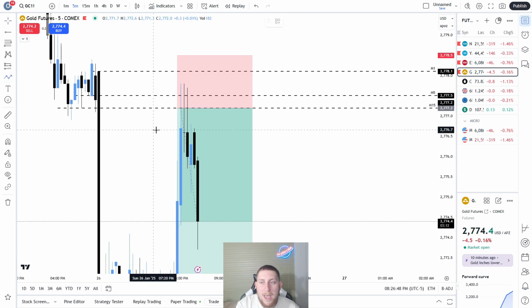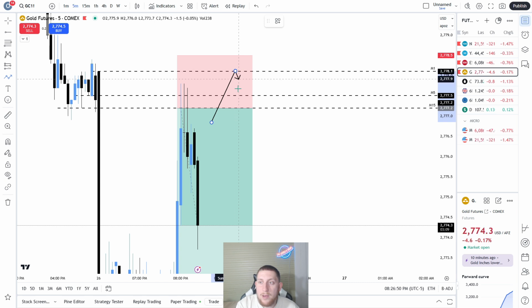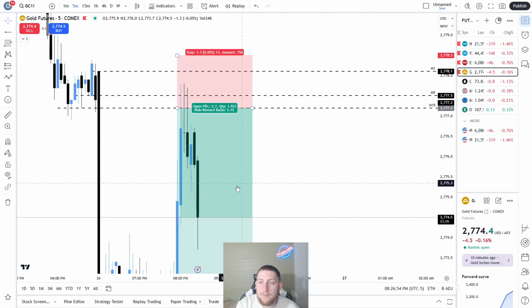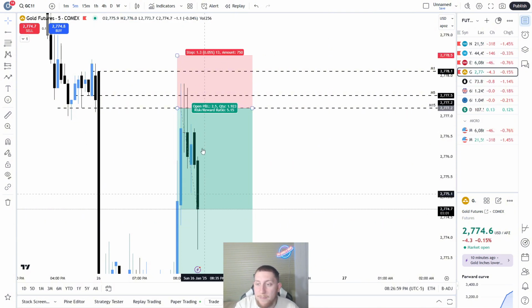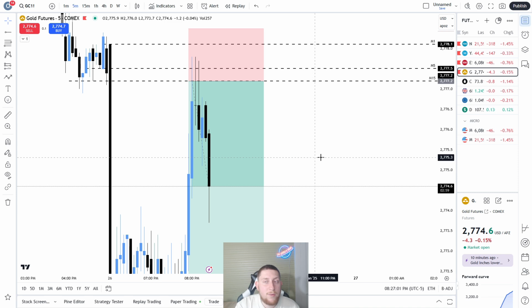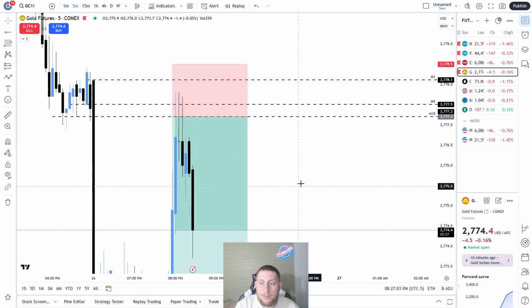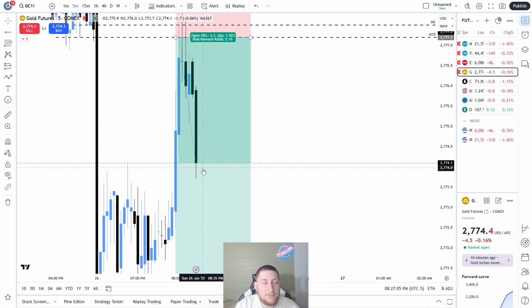If we would have broke past that, we have this M1 that could have gave us the same reversal that that M5 gave us. So you could see right there, having the multiple time frames in confluence just gave us a drop from that level right there, which if we were in this trade, it would have saved us from stop loss, and now we'd be chilling in some decent profit.